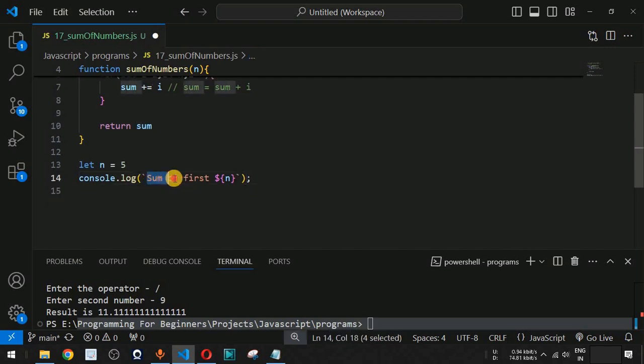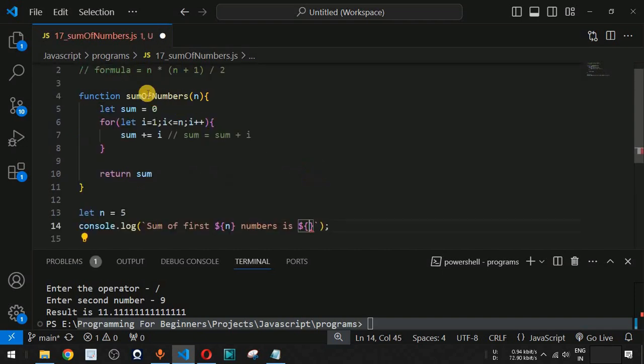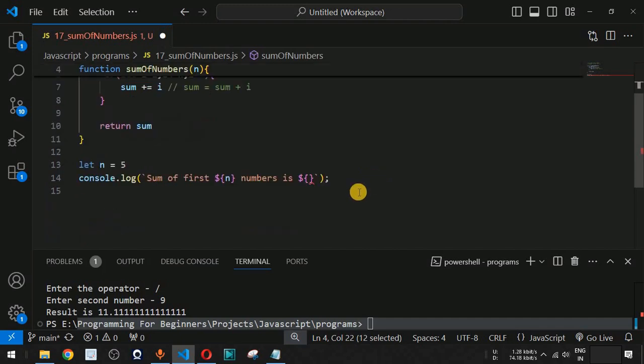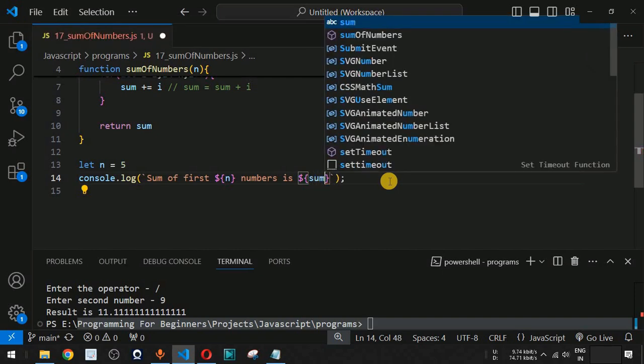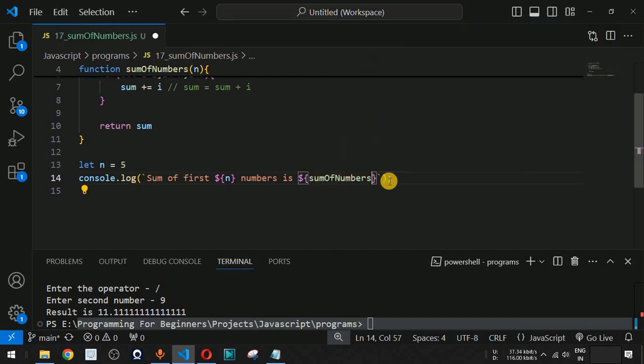So this line of code will say sum of first 5 numbers is, followed by dollar symbol, and this time we are going to call this function that is sum of numbers. So simply I'm going to paste the sum of numbers over here. So as you can see, this is the sum of numbers function, and then we need to have the open and close parenthesis inside which we need to provide this n value.